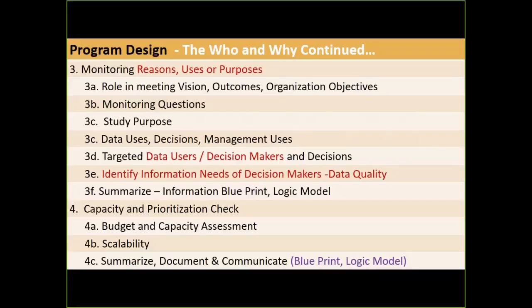But here is that continuum of study purpose. Here's the continuum of the management decisions that you're identifying in this module. Here is where you're doing your users and their information needs and doing these worksheets. All in this first phase. And then at the end of all of these modules, I always have brainstorm, now do a capacity and prioritization check. Does it align with our mission? Because you come up with a lot of ideas, but now what can we really do? What's real? And your budget, and is it scalable?